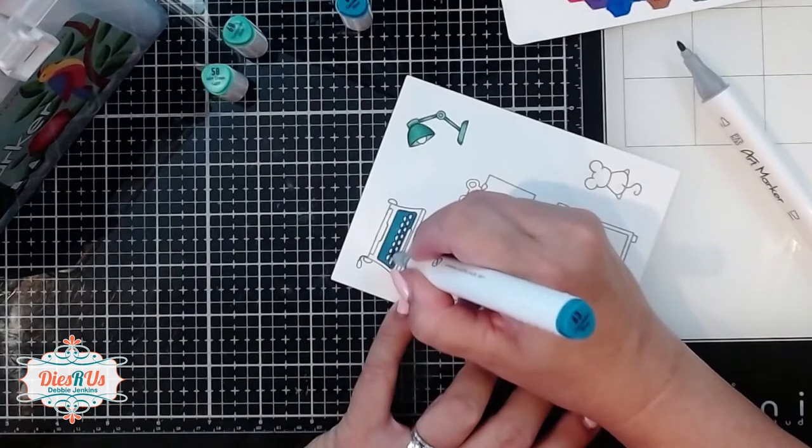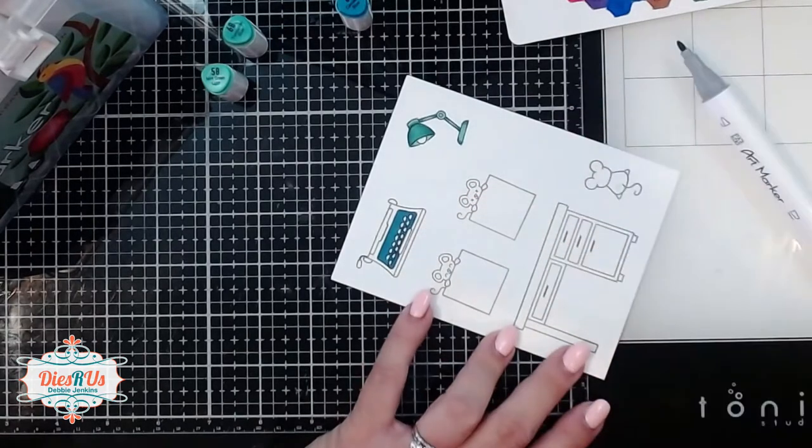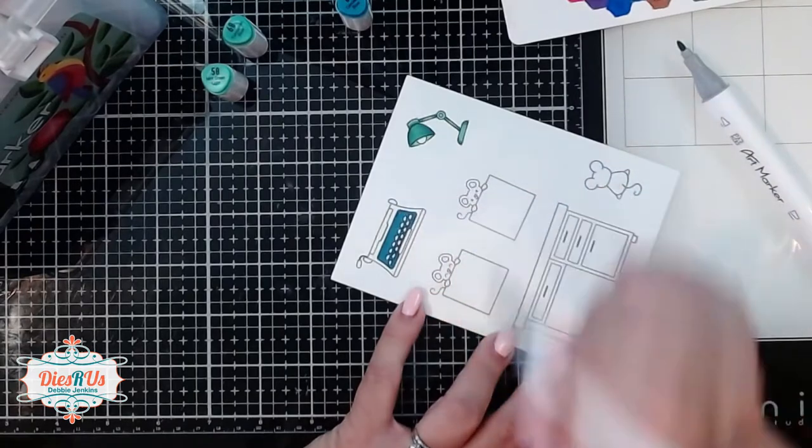These markers, though, are definitely teaching me the value of layering, because I also love the fact that I can get these detailed lines.